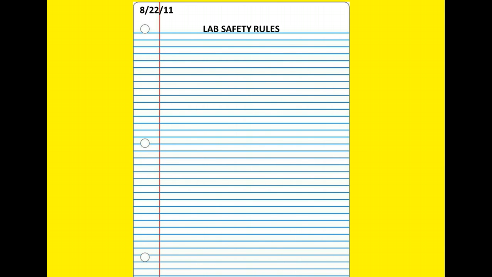When you begin your notes, you always want to start with headings. Generally, you want to put them in capitals or a different color, and you definitely want to underline them so that you know that's a heading. Then once you start writing your notes, indent a little bit and use dots, dashes, or numbers to separate the different pieces of your notes. When you need to write the next heading, go back over to the left-hand side where that red line is, and start your other notes underneath once again. Okay? Here we go.